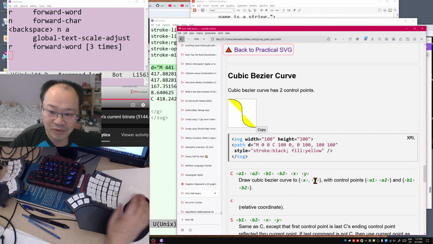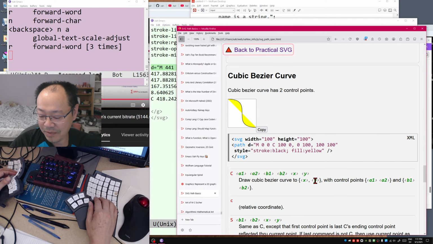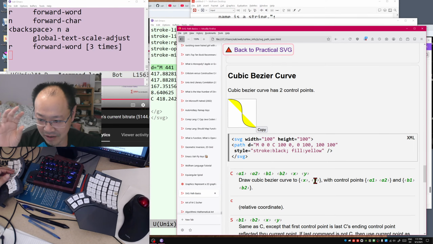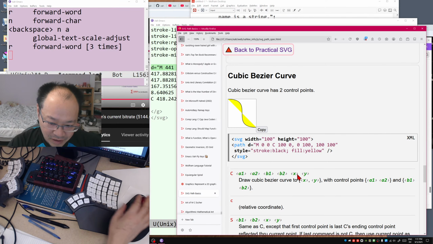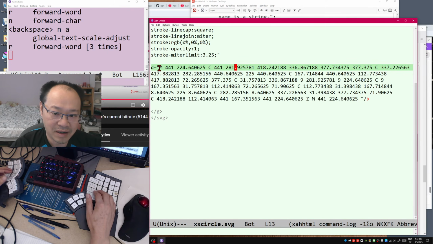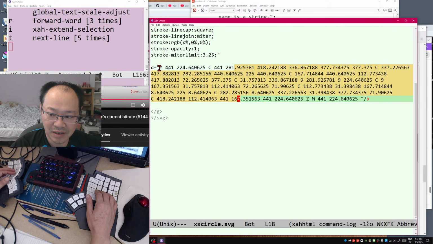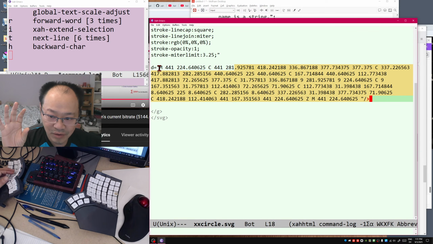If you have played with Adobe Illustrator or any kind of vector graphics, you can see you drag the line to control the curve. So that's a cubic Bezier curve. That's what this long line is. So what it is doing is emulating a circle.